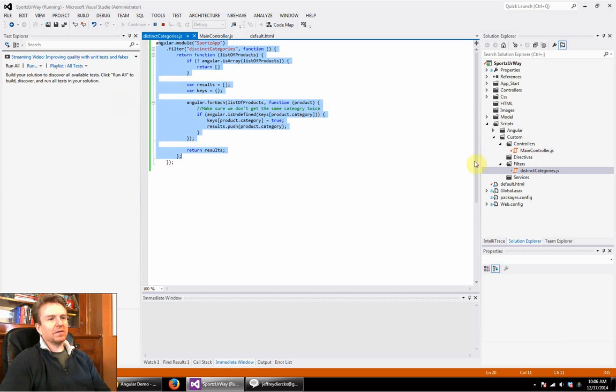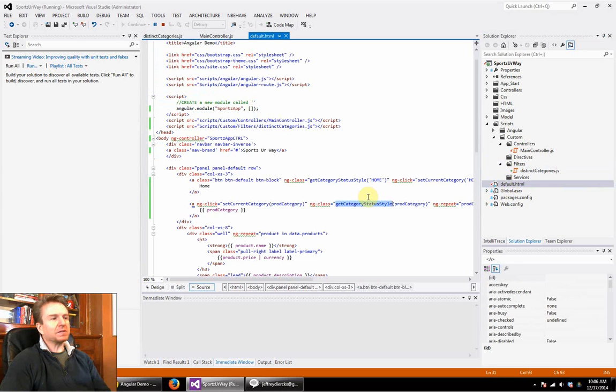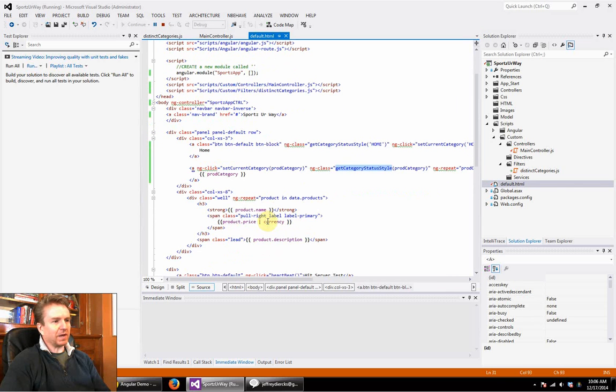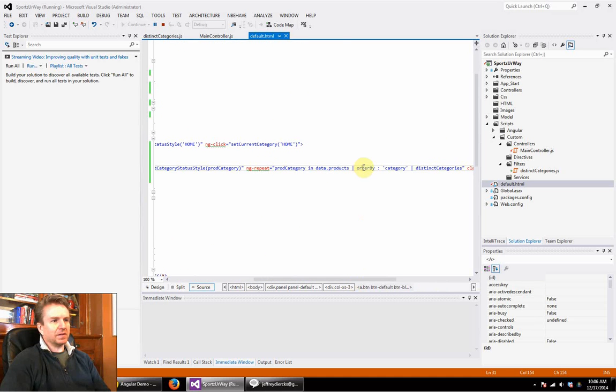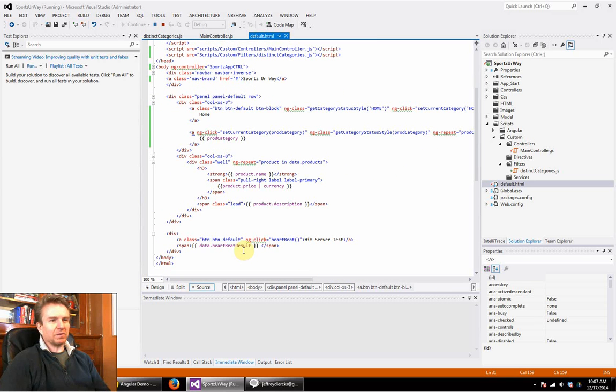When I was learning Angular, I saw that there were some built-in filters. We've already seen some of them. We've got this currency filter. We use the order by up here in this ng repeat directive. There's a date filter. We implemented a custom filter. Well, there's another filter in Angular called the filter filter. Very confusingly named, filter filter. And I remember the first time I was working with this, I went through this exercise and I said, filter these product and product categories.